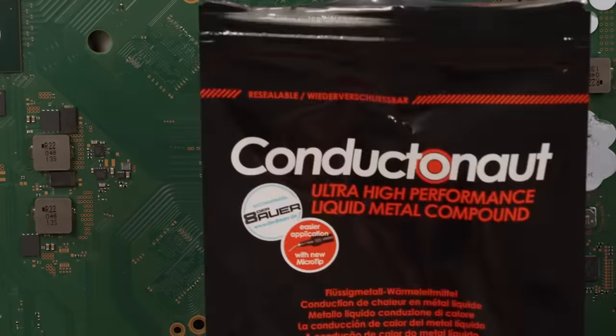Oop, there we go. And then I will rub that around just a little bit to make sure it's even. Oh yeah, that's good, really good. Now we need to do the same thing right here on the heatsink side.